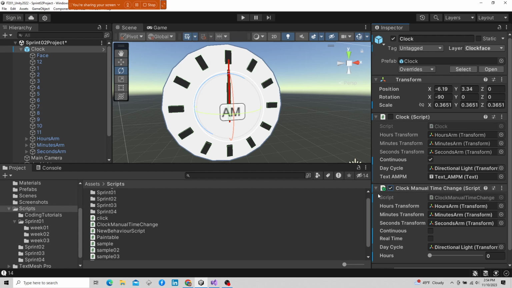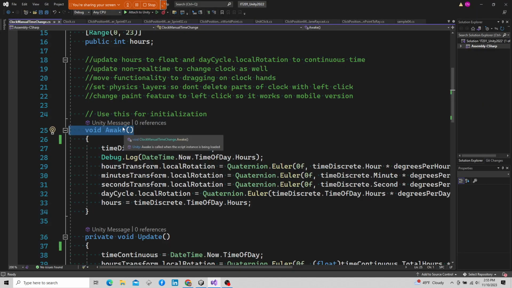So start can only happen once throughout the entire runtime, and awake under this simple situation happens once, acting for initialization. It's acting when that object first becomes active. But awake is also helpful if you have to turn your script objects on and off, and when they come back on, they become awake. So awake can be called multiple times during a runtime based on if the object's being turned on and off.